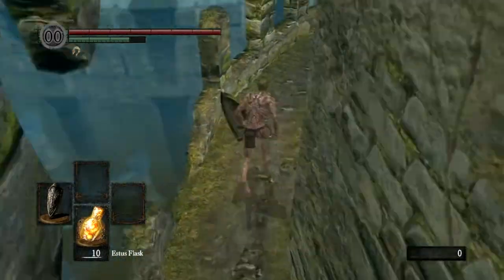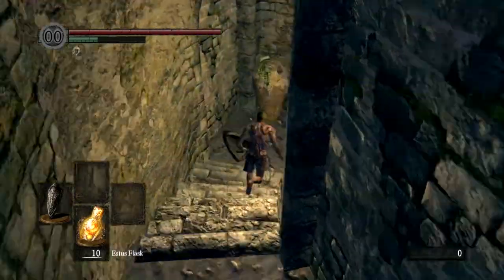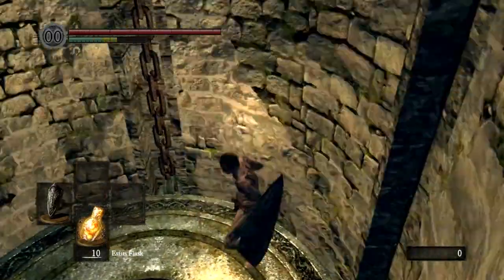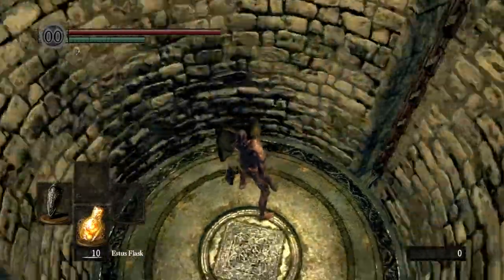You're going to follow this narrow pathway all the way to an elevator, which you will take down to New Londo Ruins. The elevator's not there. You probably need to call it up using the little lever thing. But that means that you went to New Londo Ruins before, so you might know that.